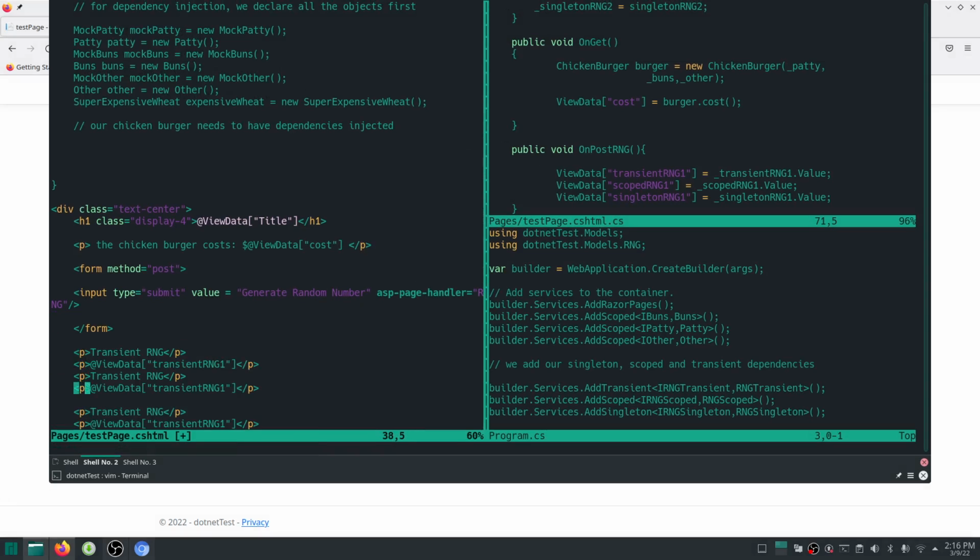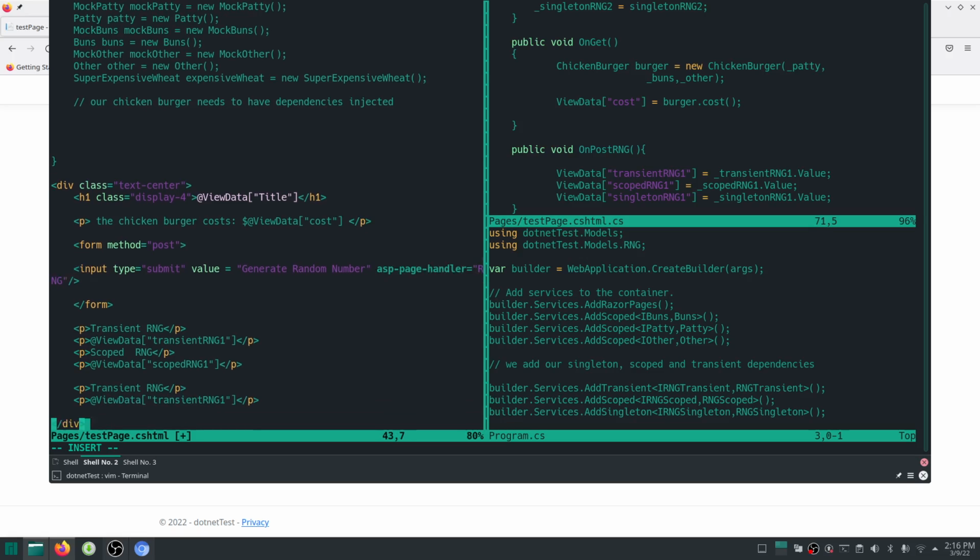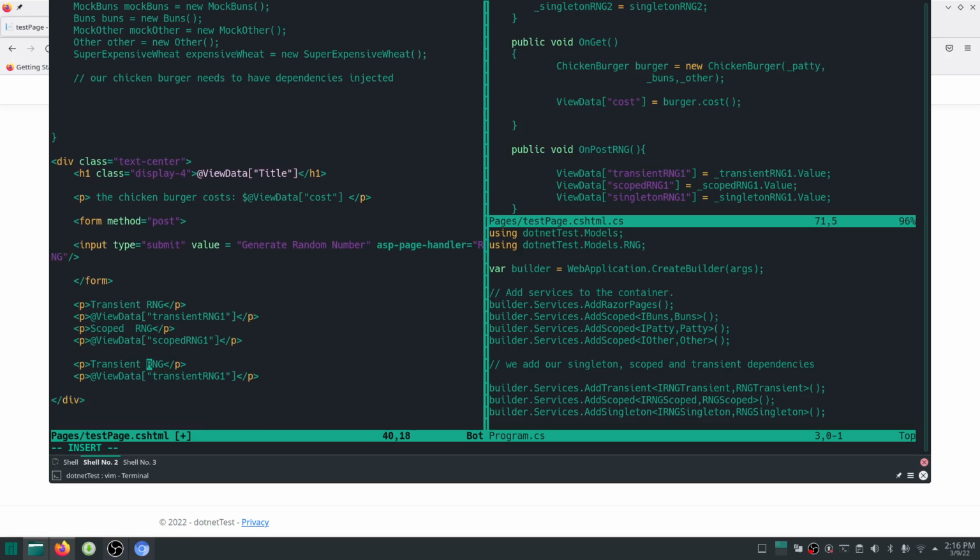I'll do two more. One for scoped, of course, so I'll change this to scoped RNG. So this will be scoped RNG1. And then the last one will be for singleton RNG, singleton RNG1.